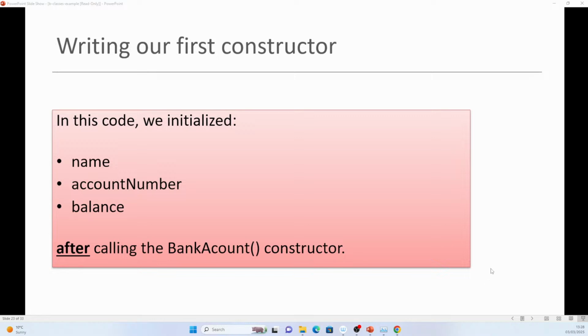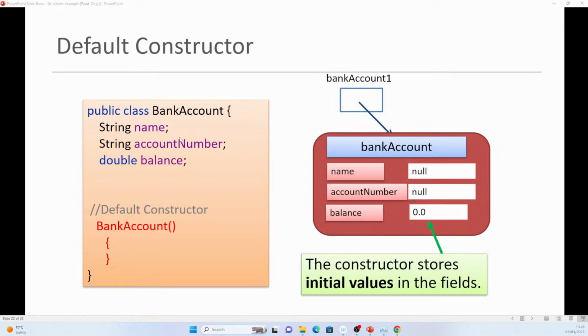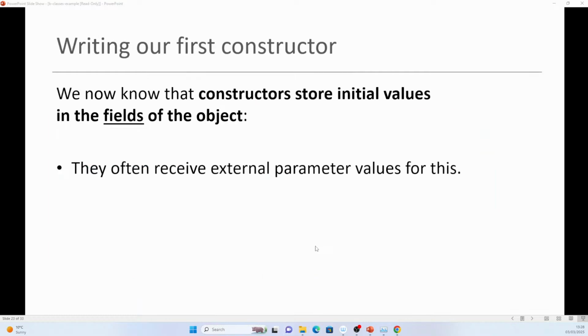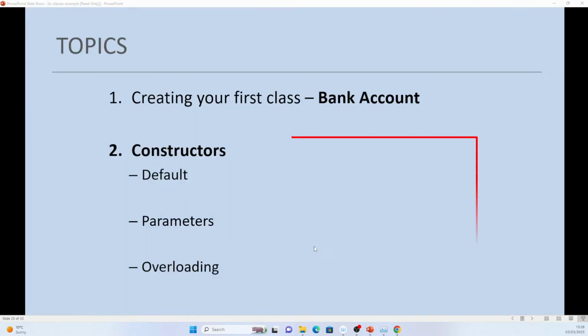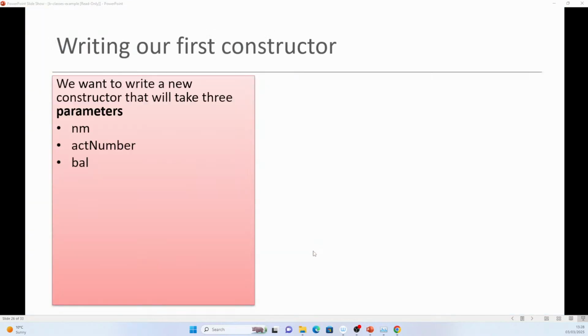So in this code, we initialized, we did the constructor, and then we put values in it. Now, the constructor there had no way of putting values in, so it had to use the default values. So how about if we looked at constructors that allowed parameters in? And this is where they get neat and elegant and so on. So this one here. So our first constructor, we're going to take 3 new parameters.